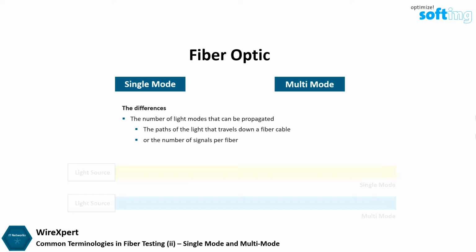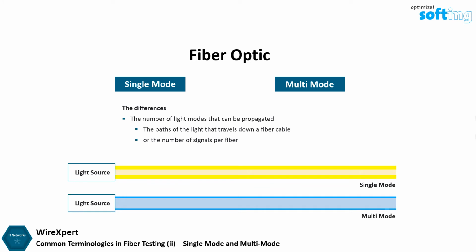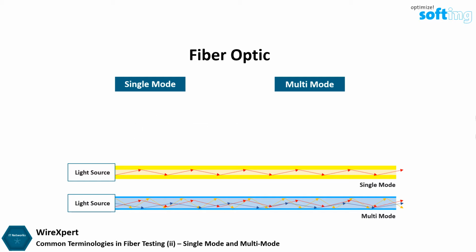fiber. When light is transmitted from a source, it is not reflected many times in a single-mode fiber, keeping attenuation to a minimum, but is reflected many times in a multimode fiber, causing high attenuation or loss. This is mainly due to the difference in core diameter of the fiber. A single-mode fiber has a typical diameter of 9 microns for OS1 and OS2 cables.